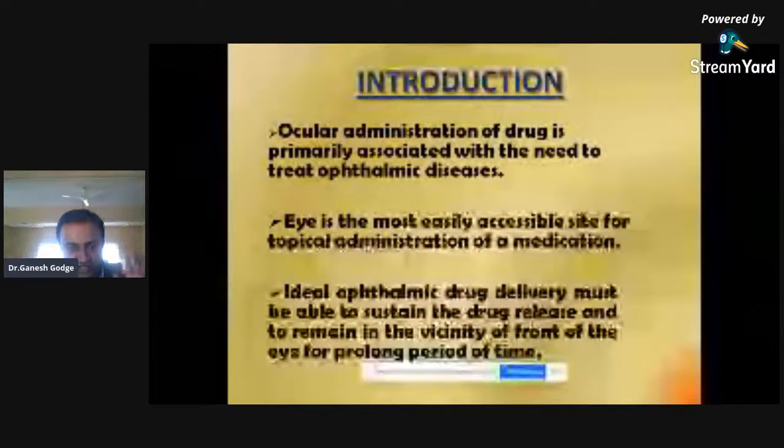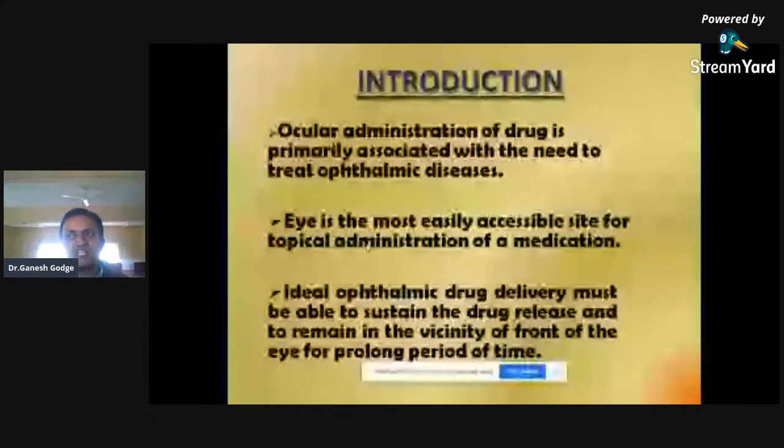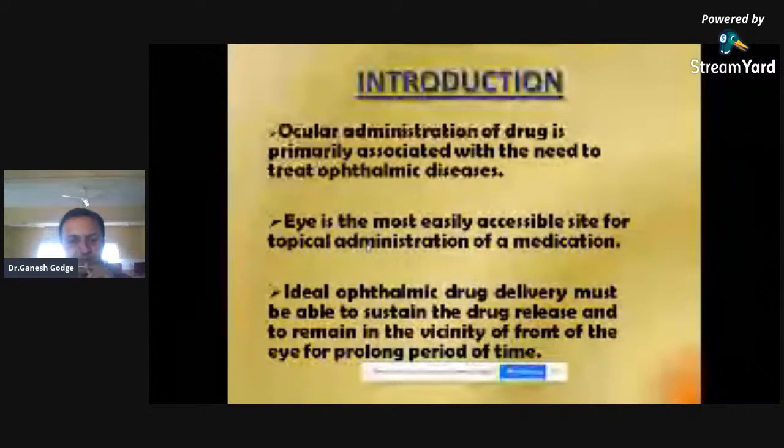Now, what is the concept of an ophthalmic product, or what are they basically needed for? Ophthalmic products are needed to treat ophthalmic diseases. Now you may think that if there is a bacterial infection of your ocular sac, you have an oral drug delivery system or oral antibiotic preparation. What is the need for development of an ophthalmic product? That question may be in your mind: what is the rationale for developing an ophthalmic product, though oral antibiotics or oral formulations are available to treat that infection?